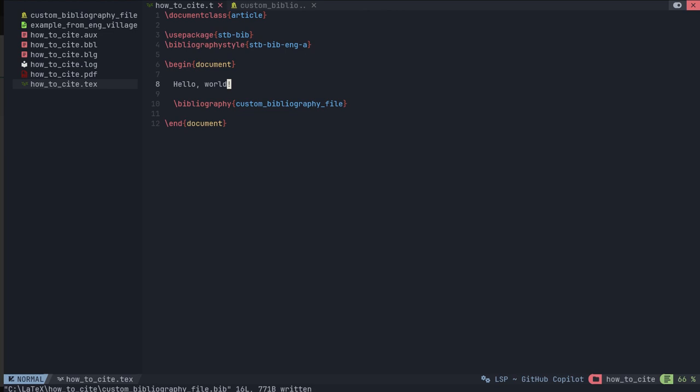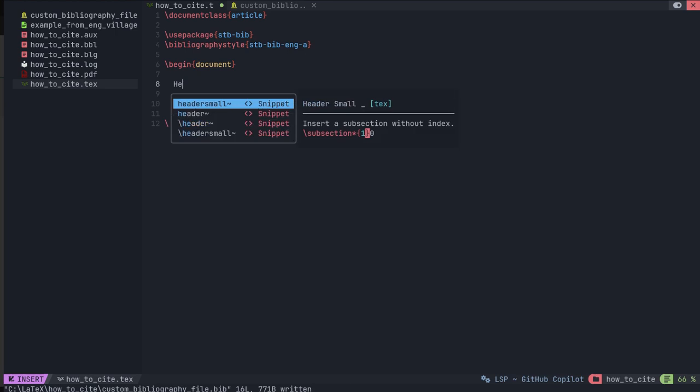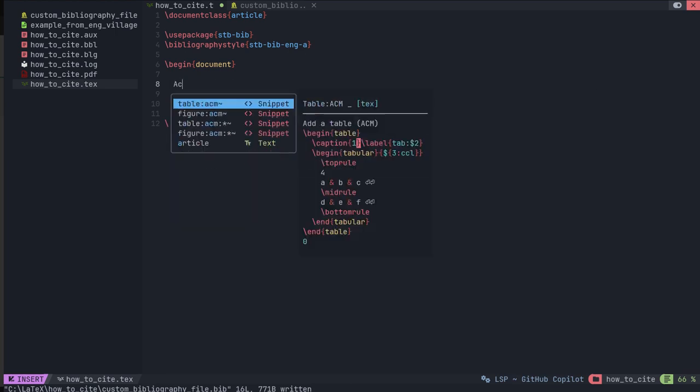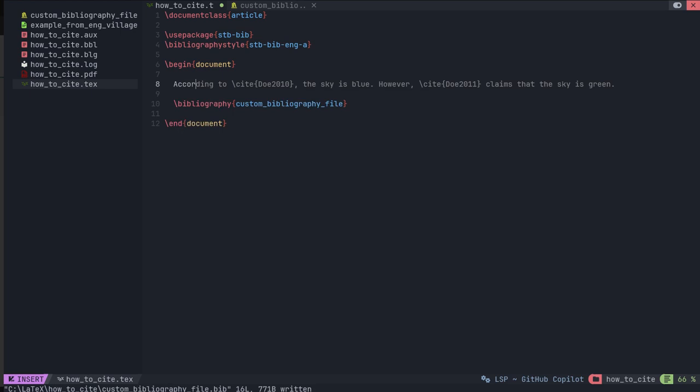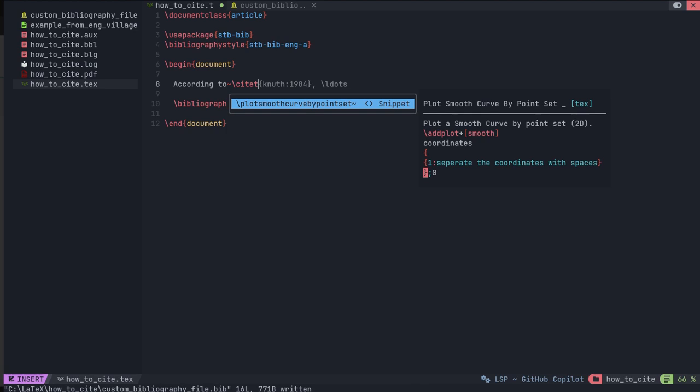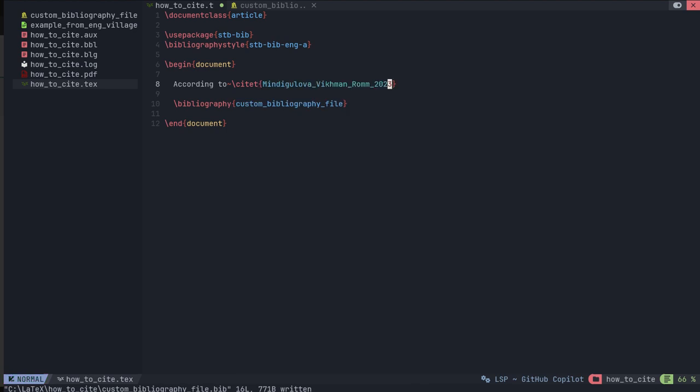Okay, then in our document, I'm going to show you two commands, but again you can look at the Stellenbosch bib documentation to know what other commands you can use if need be. So the first one that I'll show you is the cite. I'm going to say that's a textual citation: according to, and then I like to use tilde backslash citet, and then that key that we just copied. AI is the future. So this is a typical way to use cite, when you're talking about the authors within that sentence. You want to refer directly to them with your sentence.